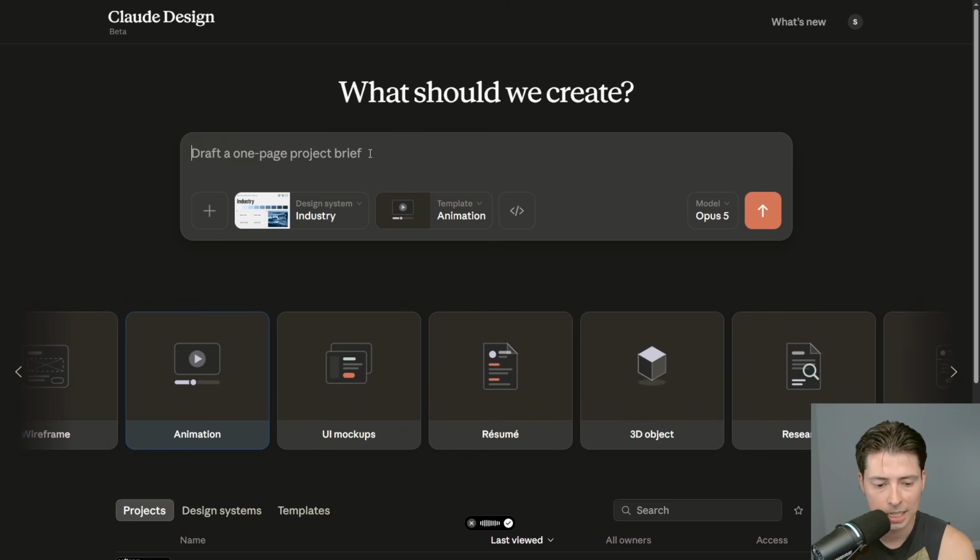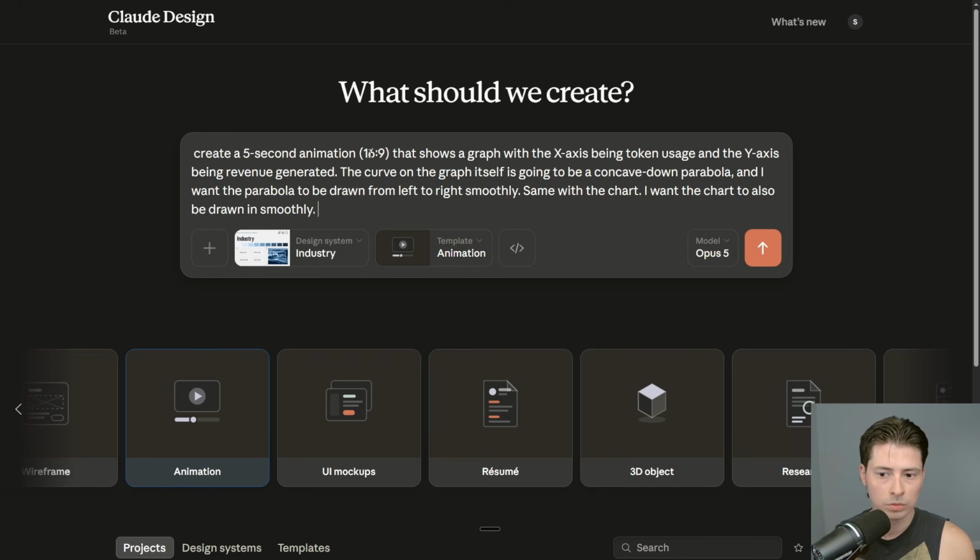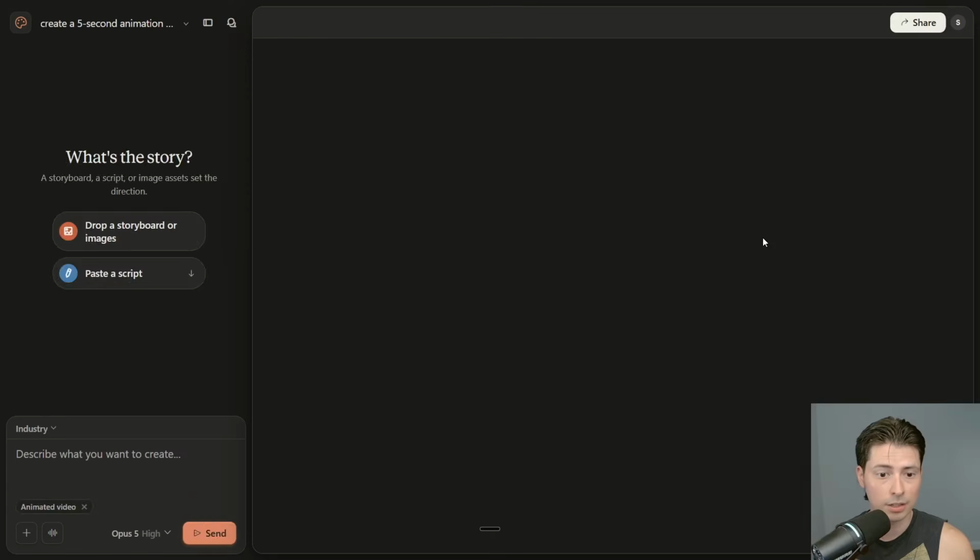Create a 5-second animation, 16:9, that shows a graph with the x-axis being token usage and the y-axis being revenue generated. The curve on the graph itself is going to be a concave down parabola, and I want the parabola to be drawn from left to right smoothly. Same with the chart. I want the chart to also be drawn in smoothly. So now we're good to send it off.